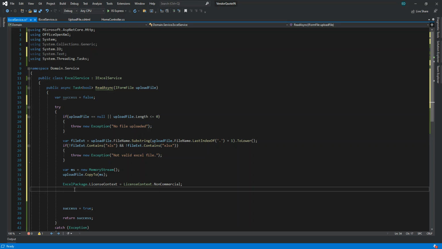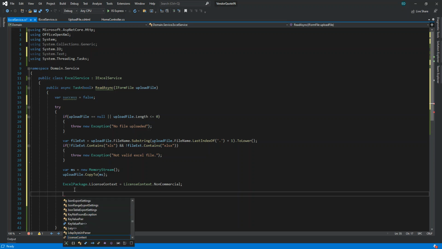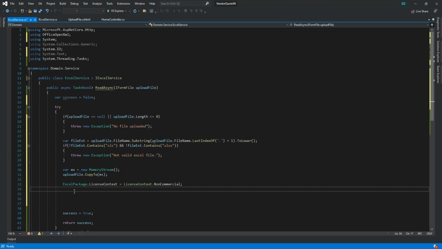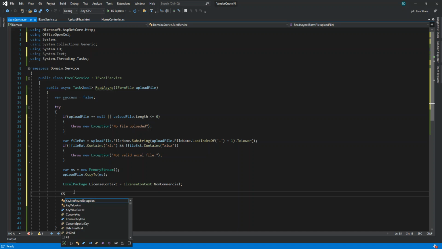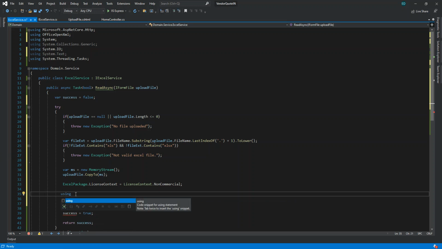Unlike when you use an Open Excel library, something like that. Right. So after that, we can now create the package.